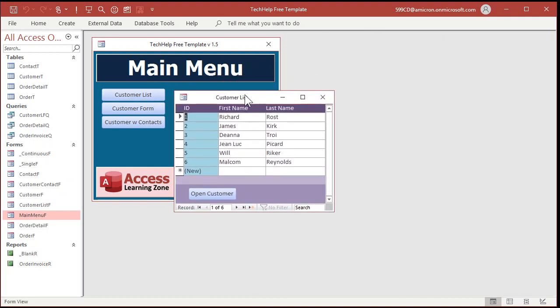This is one of the reasons why I like the overlapping windows. By default, when you create a new database, Access puts you in that tabbed view where every form takes up the full screen. I don't like that. I never have. I'm a little old school. I like the overlapping windows. You have more control over where stuff goes on the screen, too.